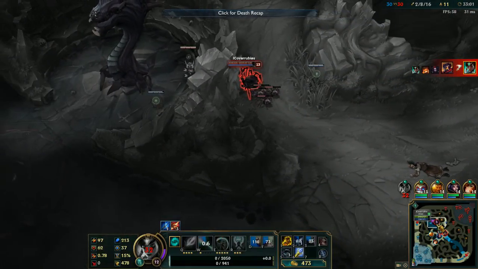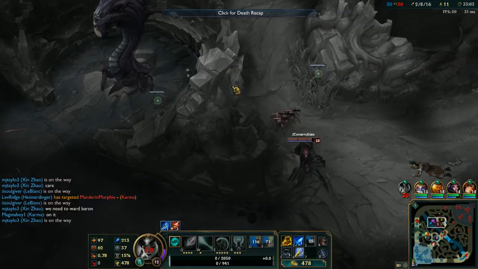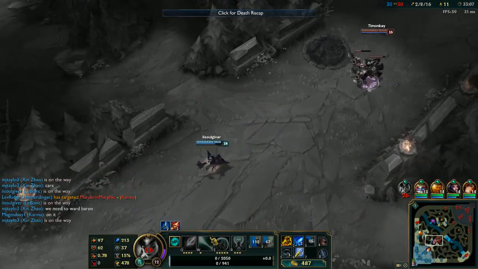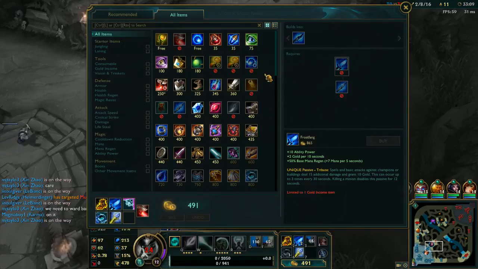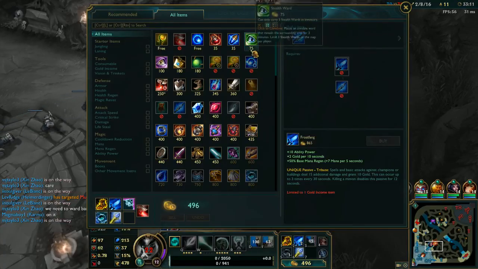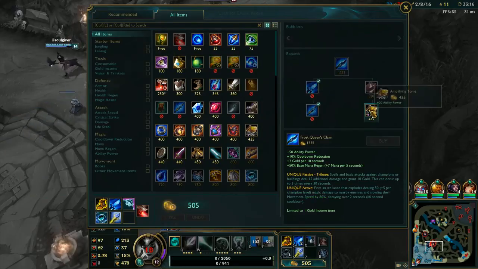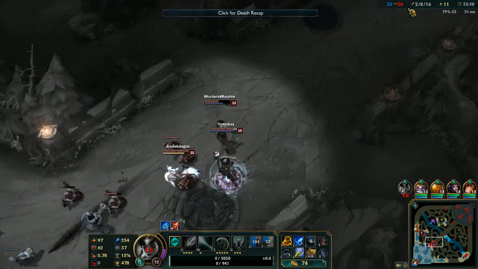She put out her ward, which I believe was the yellow ward, the trinket ward, so it's not going to last nearly as long as my ward. So we still have the better effective warding down on Baron. And I assume we almost scared them a bit, that we were going to take Baron ourselves.